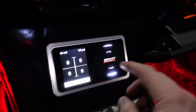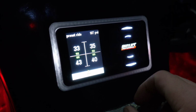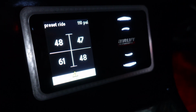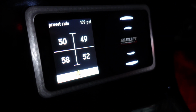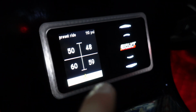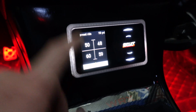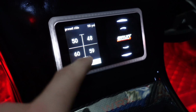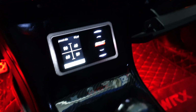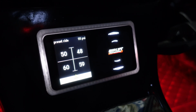And then here I'm going to air up to my ride height. So it does take a little while to get the exact numbers and be pretty precise, which is normal. But it shoots up to plus or minus 5 psi, like instantly. So I'm happy with that, and I'm just glad that the recalibration actually fixed all the problems I was having.